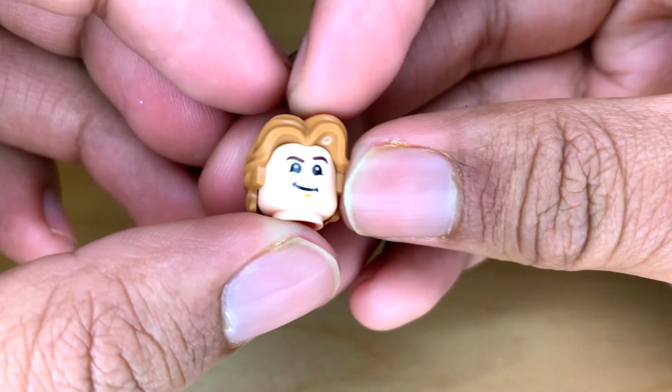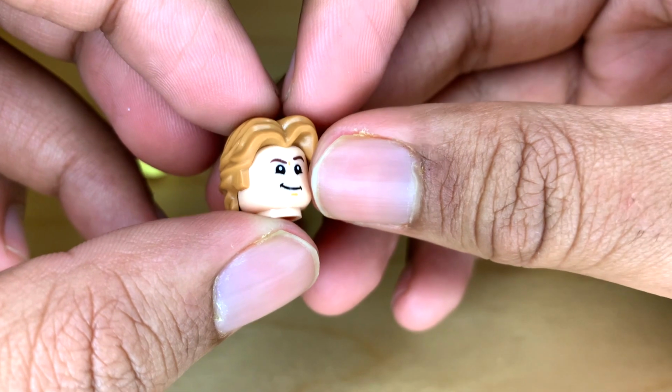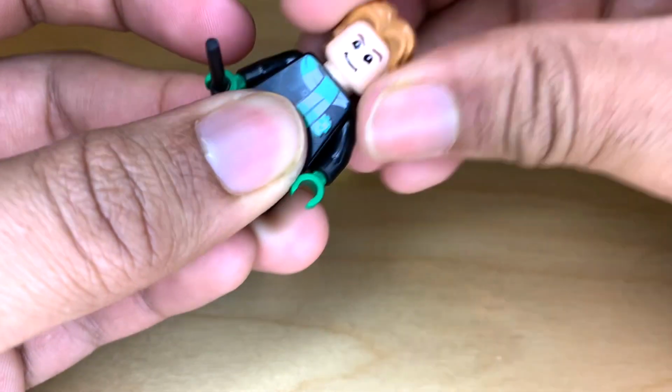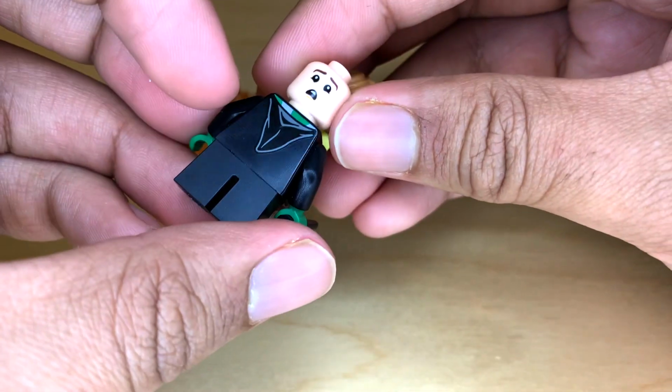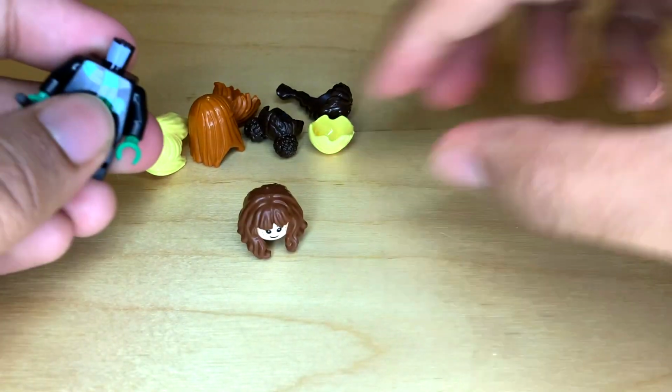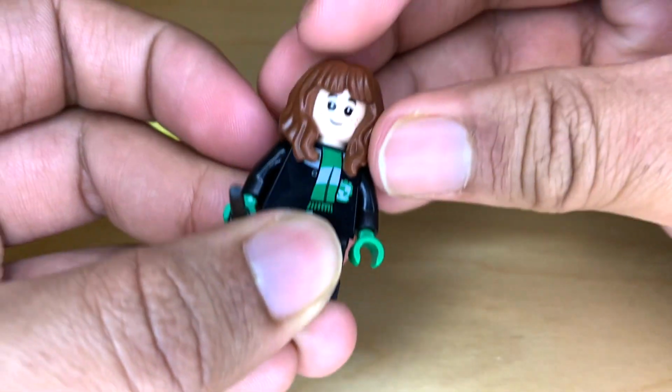And then something strange that I wanted to talk about. This is Dudley Dursley's head. This was made for Dudley. So I think it's kind of strange that it's in a Hogwarts set. But I really like this hairpiece. There's his alternate.